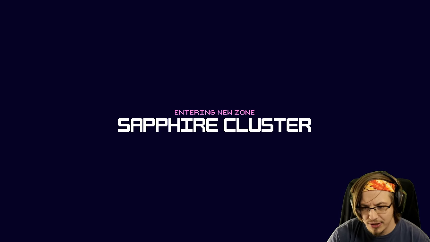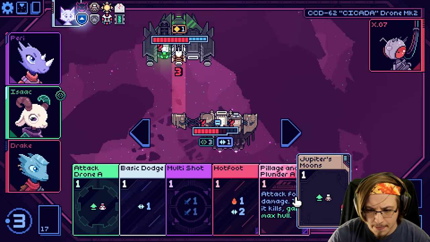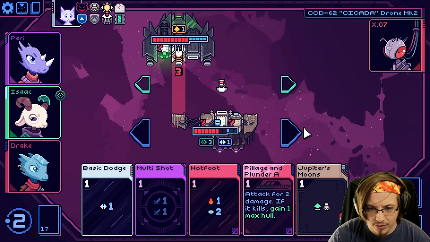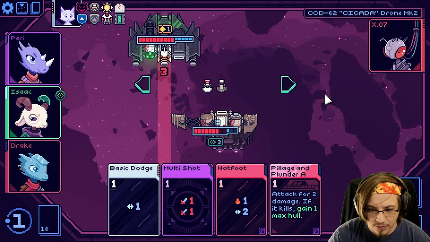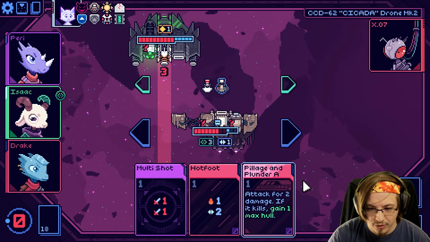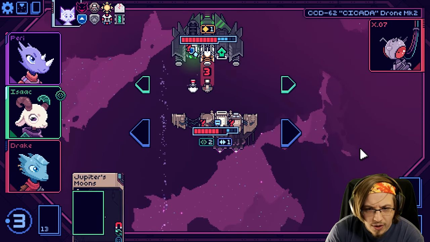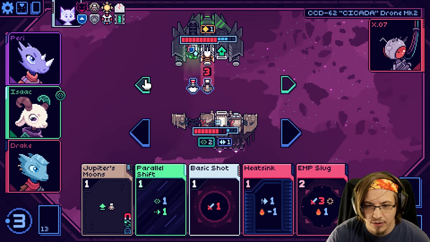Very interesting build. All the drone stuff is very, very interesting. Okay, so we're trying to get this max hull stuff going. I'm going to attack drone, and I'm going to move out of the way. I'm going to Jupiter drone, and then I'm going to just get a little bit of movement. I don't want the heat right now. And I'll move that so that's at least hitting. Bam. But I think this is the guy that gets stronger and stronger, so we need to be careful about that. This is absolutely perfect.